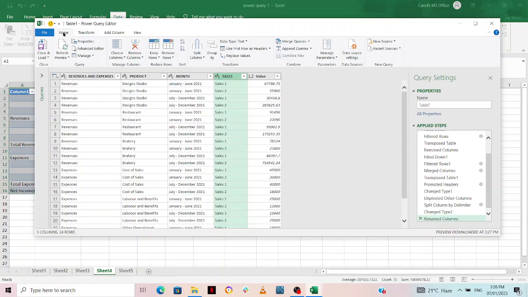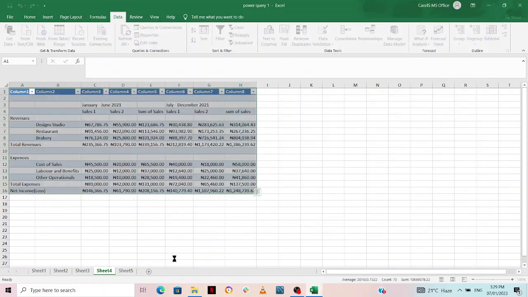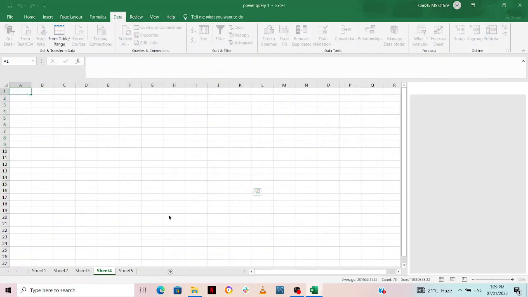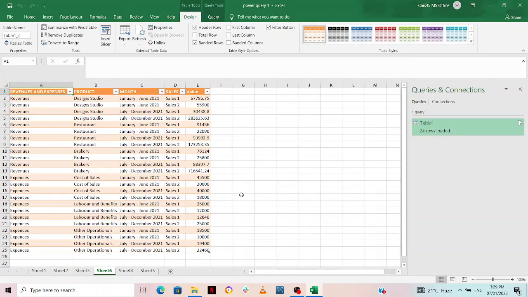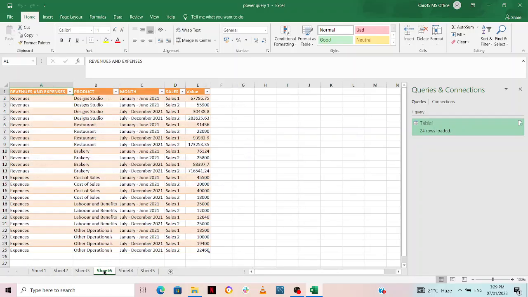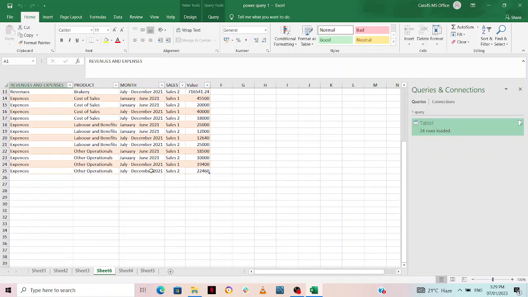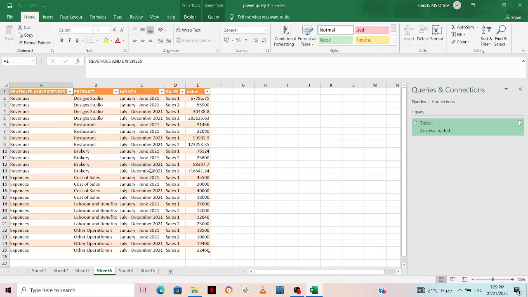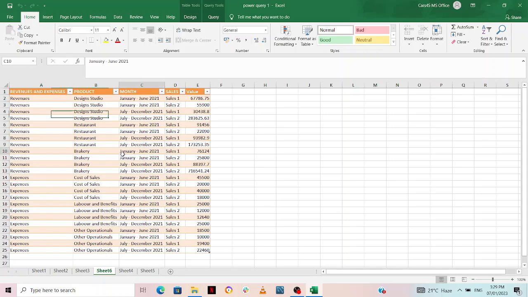So we can now go back home, and we actually want to load. Should we do this? Should we load it on the same place? No, let's load it on another sheet. Yes, very good. So all that information we had, I think it was here. All this information that we had, we now have it here, and now this is what it actually looks like. Way better. Now we can from here decide that we want to create our pivot table. From here we can create our pivot table, very easy and straightforward.